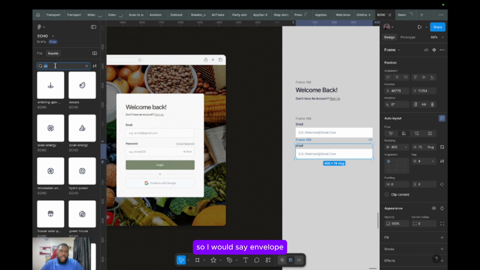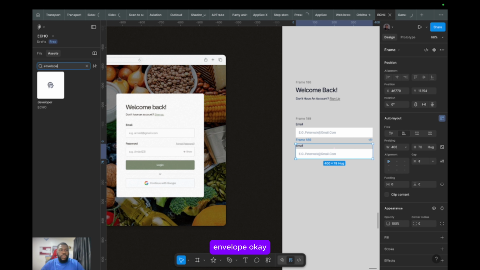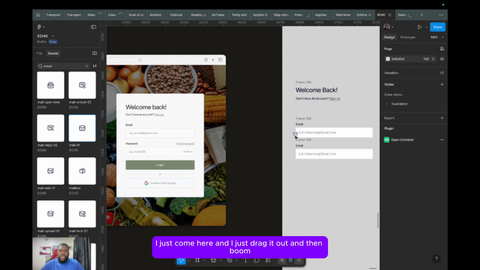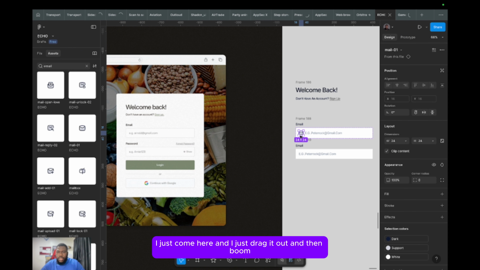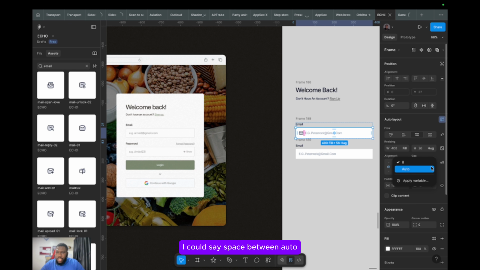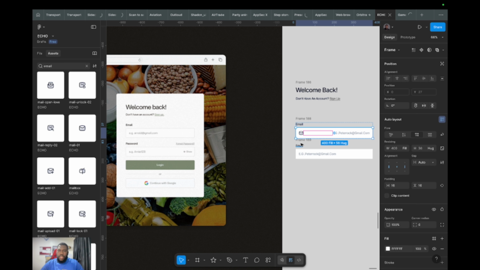So I would say envelope. Okay, there's no envelope there, so it should be email. So email brings it out. I just come here and drag it out, and then boom. Then I could do something to auto layout here. I could say space between auto, which means it spans, and this takes this.